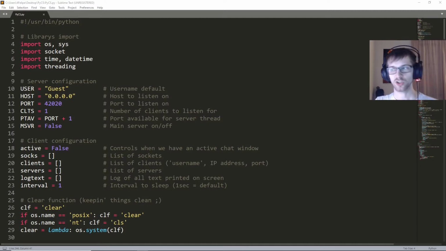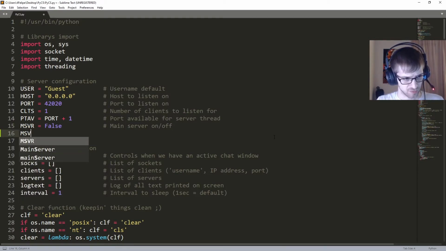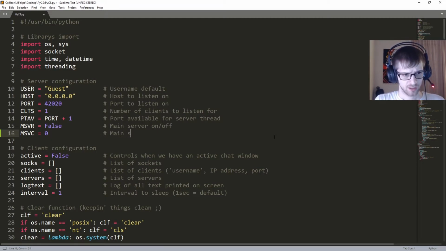We're going to start off by adding a minor variable over here, and this is going to be a count for the main server.